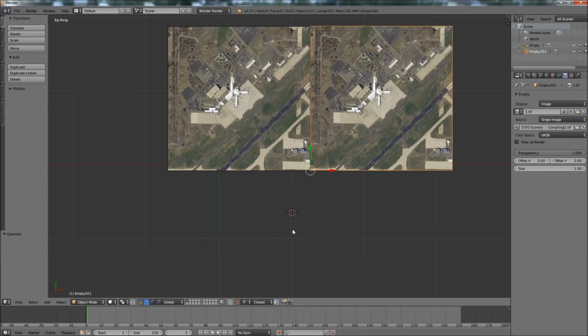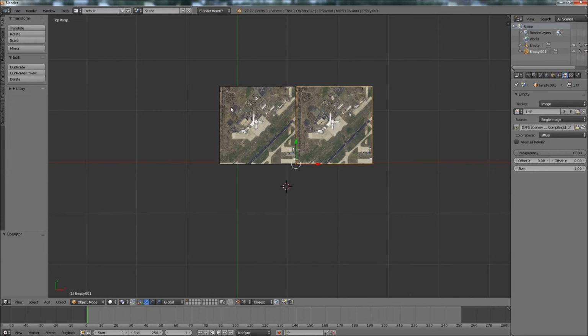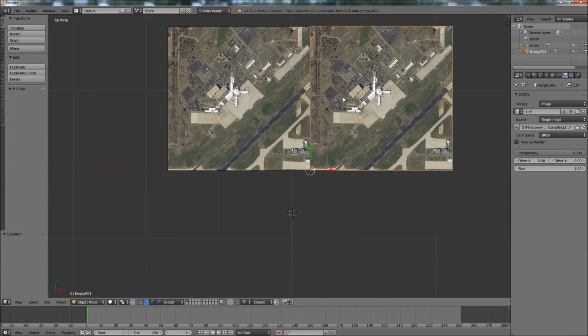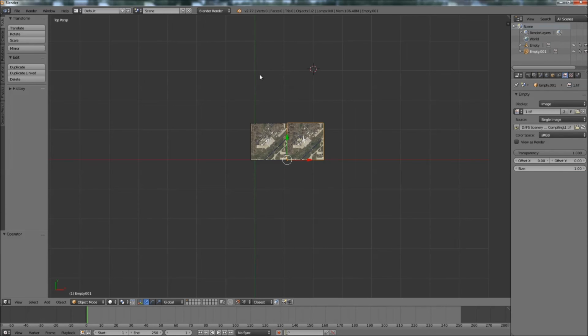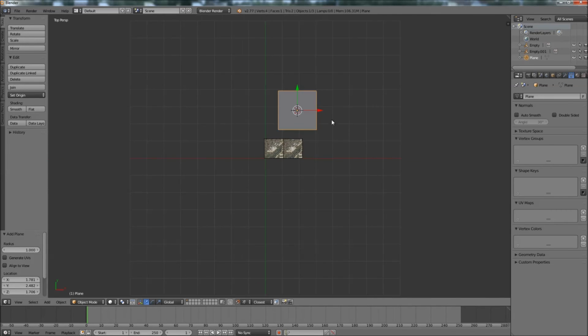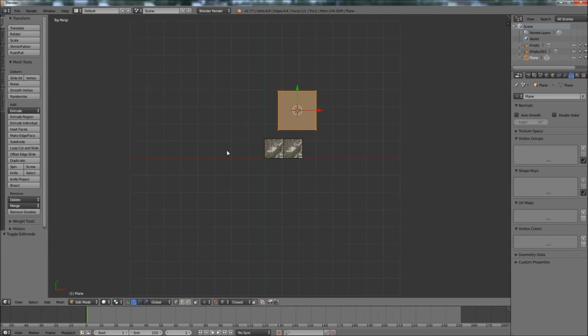Anyway, so that's one way of getting your imagery into Blender, and then of course you line it up the same way as I did in the background image tutorial, making sure that your main runway is centered and aligned somehow, if that's how you want to go about it. The other way you can add images is, of course, just create planes like you do in Gmax and texture them with the image, basically, or map them with the image. So it's going to be the same thing that I've done in other videos.